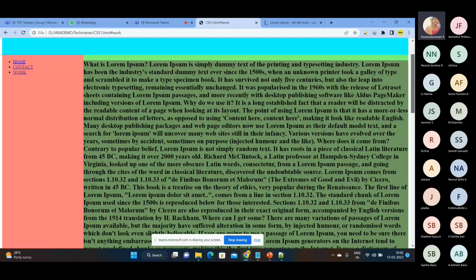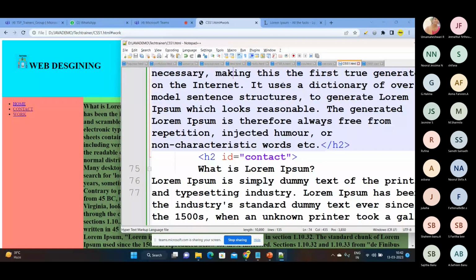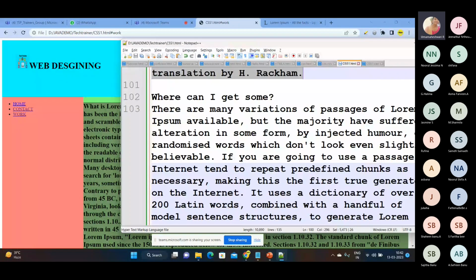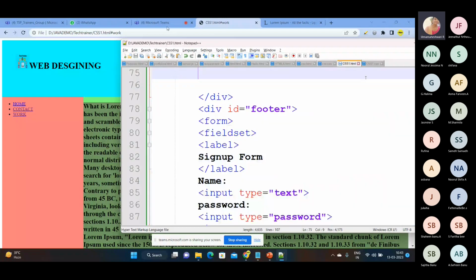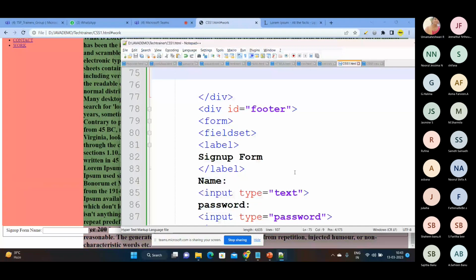So better, first we'll understand what it is, and then we can add. So here let me say this other content.